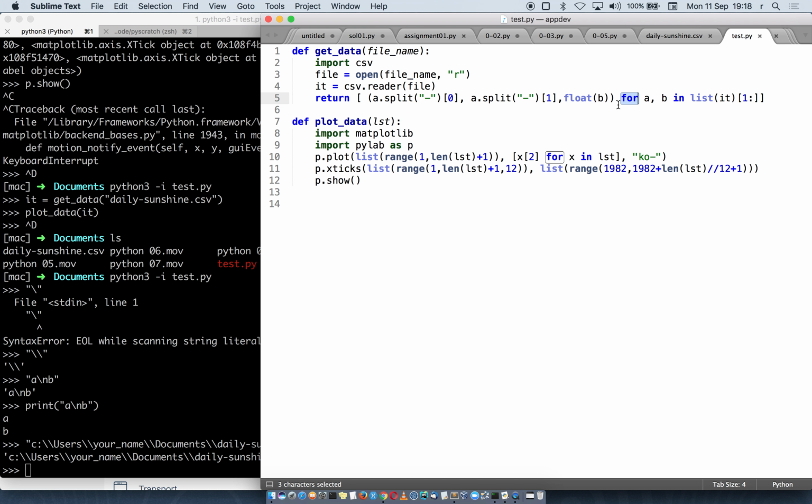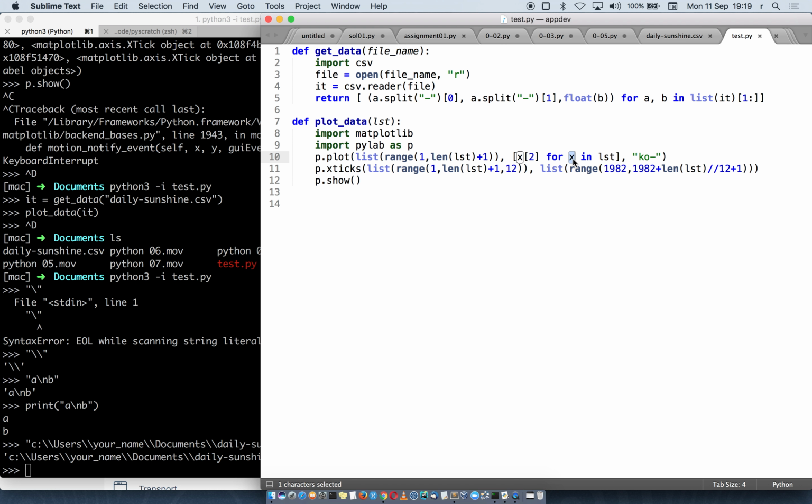The final column. Here, what we're producing is LST, a list of lists. So when I take X as an element of LST, X is a list. LST is a list of lists, therefore X is a list.